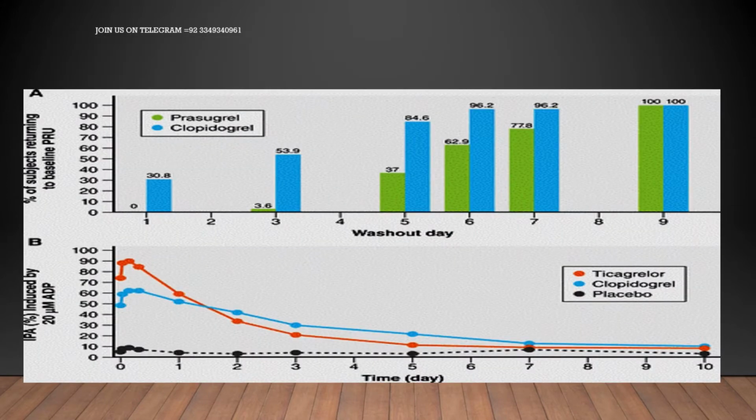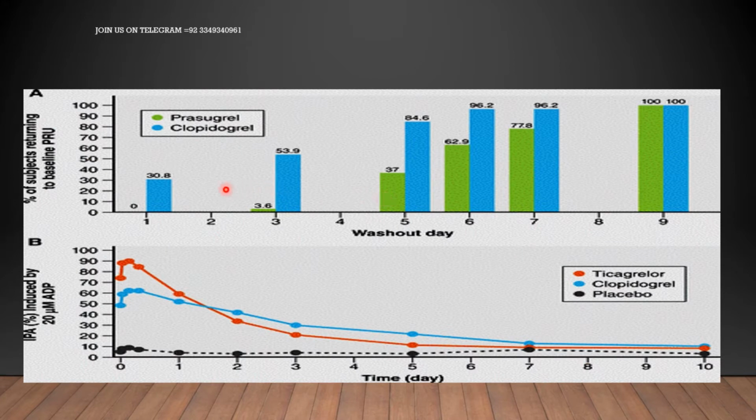And this is the offset of the antiplatelet effects of oral P2Y12 receptor inhibitors. Here we can see the cumulative proportion of patients returning to baseline reactivity after the thienopyridine discontinuation, and this has been taken from the RECOVERY trial. Baseline platelet reactivity was defined as within 60 P2Y12 reaction units of the reactivity measured before study drug exposure.